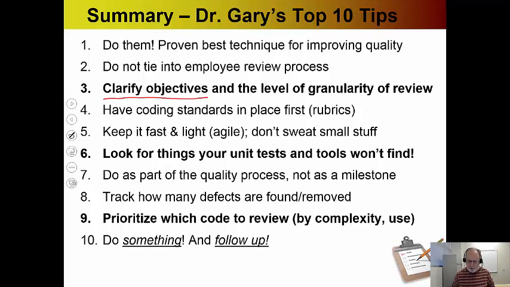And then know the granularity. I mean, are we going line by line through one single class file, let's say, and we're going to debate those curly braces and so forth? Or is this more of a, well, let's go through several classes and understand your application of a low-level design pattern, like the factory pattern, and whether you did that right. And I'm not going to ping you on where the curly braces are in the code style. I'm going to leave that to automated tools that we'll talk about next.